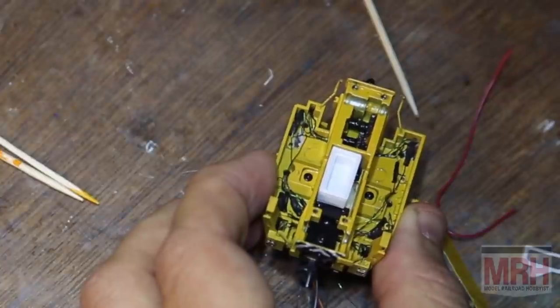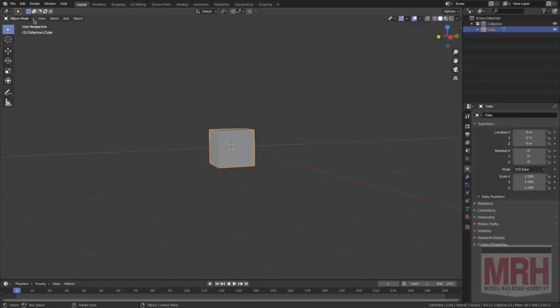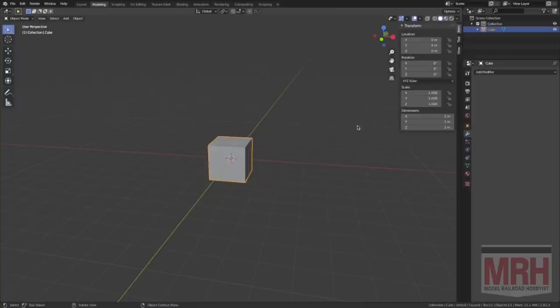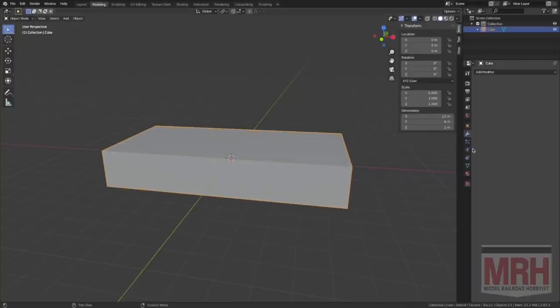And I designed the baffle in Blender. Blender is a powerful open source software suite for 3D graphics design that is available for most platforms. Although donations are encouraged, the software is free for download and use. I started off by creating a cube and setting its dimensions to match those of the speaker at 12 by 6 by 2 millimeters.